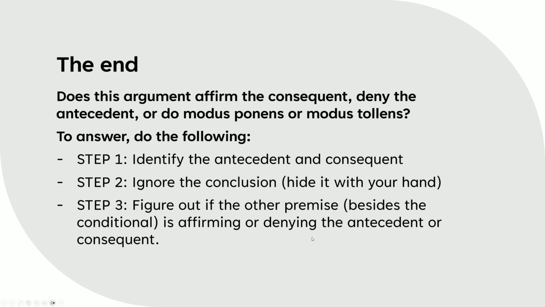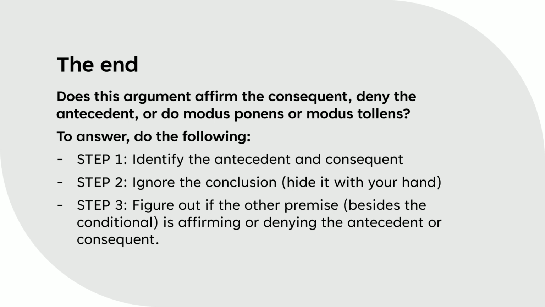The other thing I want to recommend is just keep firmly in your mind what I said earlier. What's legal? What is allowed? What are you allowed to do? What will create a valid argument? What will create a valid argument is A goes with A, as well as DC. D goes with C. If A is paired with anything besides A, if A goes along with C, invalid. A must go with A.